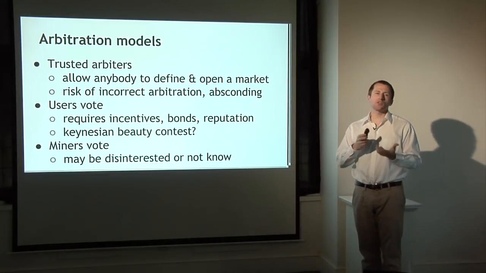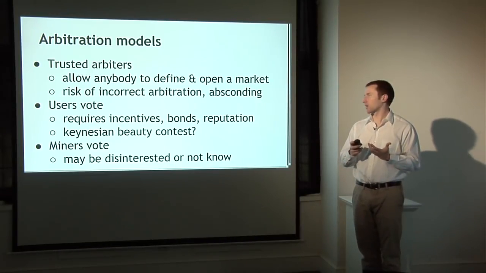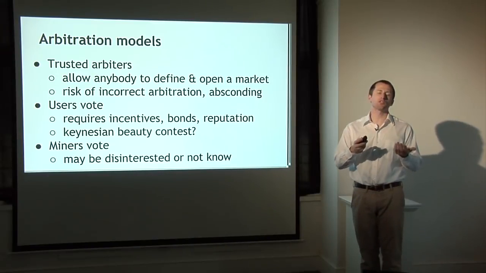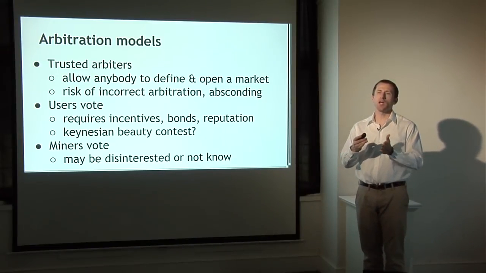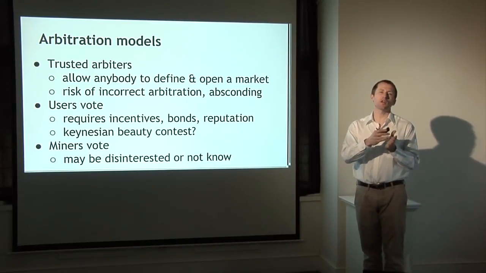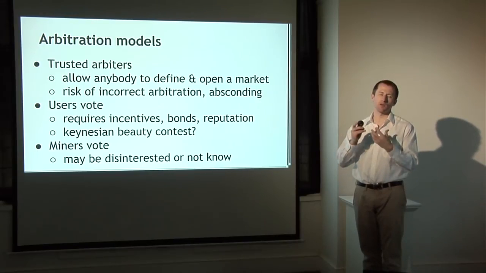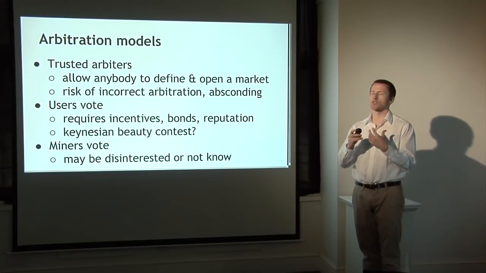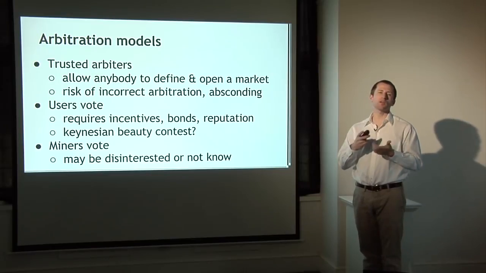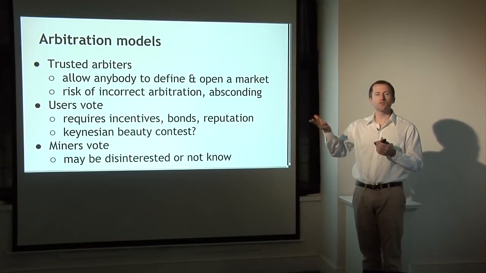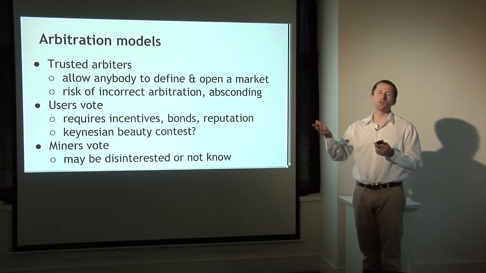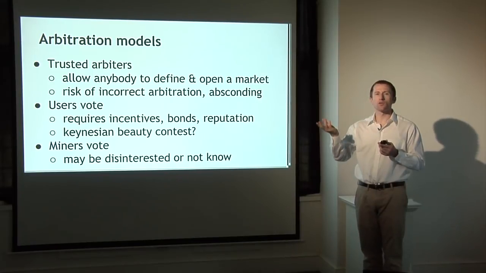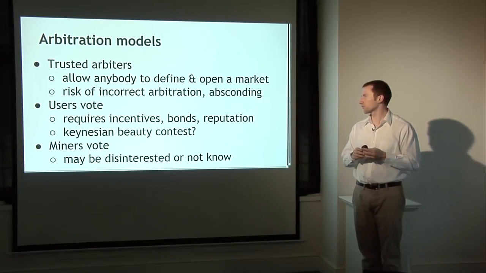And there's various ways you could try to incentivize users to vote correctly. So you could have users put up bonds or maintain a reputation. And if they vote in a different direction than most other people vote, they suffer some penalty. They lose their bond or their reputation goes down. And then everybody is incentivized at least to vote in the same way that everybody else is voting, if not to vote in the way that reality actually happened.